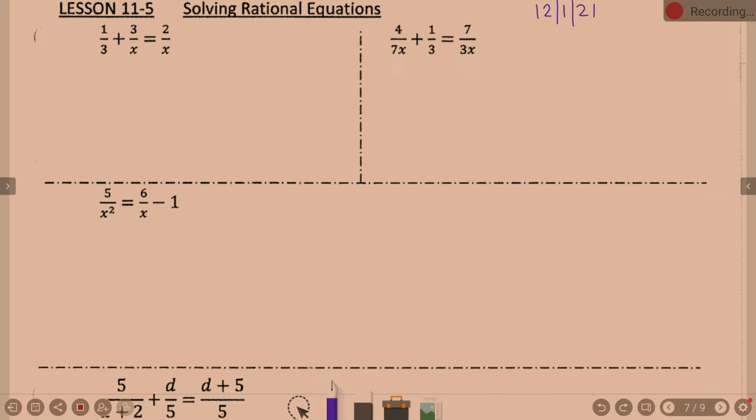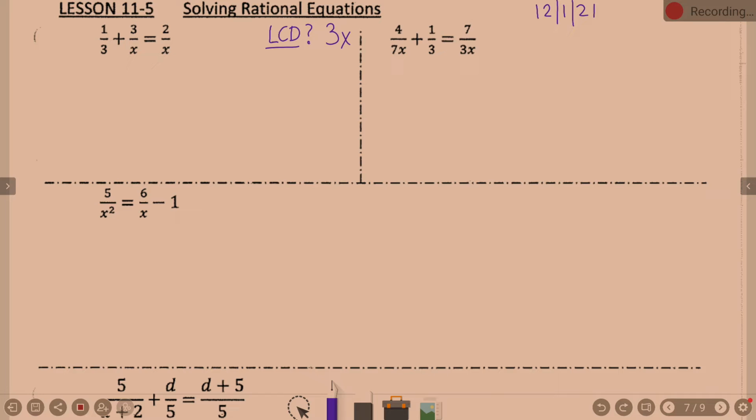This relates to yesterday's notes in that in order to get rid of the fractions, we want to find the common denominator and multiply by it. So my first question on these problems is going to be, if you are getting a common denominator, what would be the least common denominator? There's a 3, and then we talked yesterday that when getting a common denominator, if the exponent is the same, we use that exponent, right? If not, we'd use the bigger exponent. So our least common denominator is 3x.